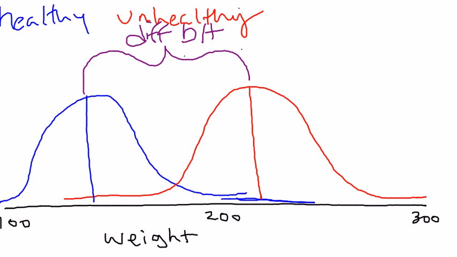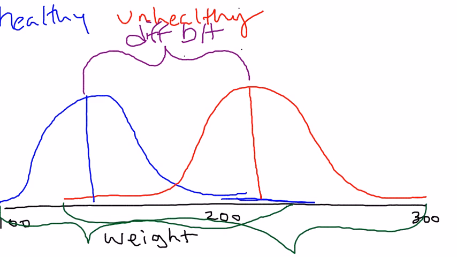The difference within on the other hand is going to be these right here. So what the difference within is looking at is exactly what it sounds like. We know that every single person reacts differently in any situation. Some of us can eat brownies and cookies all day long and our weight stays exactly the same. Others of us, we eat one brownie and we might gain 10 pounds. Everyone has a different metabolism. We react differently. And so even within the same group we'll have quite a bit of variation. So that's what the denominator in the t-test is doing.